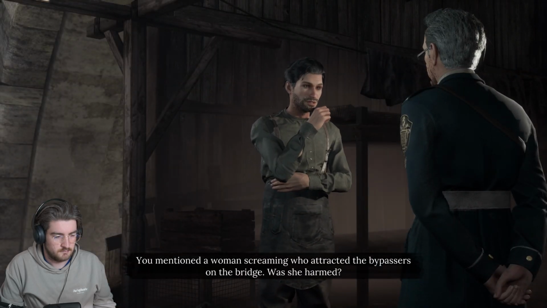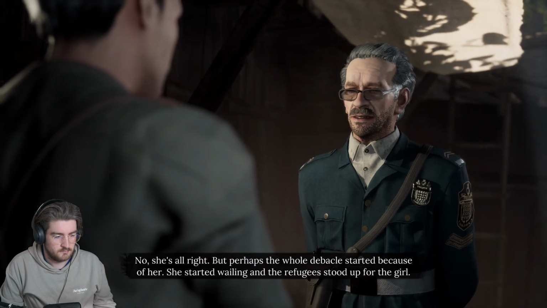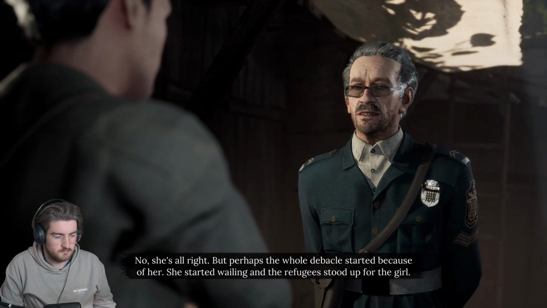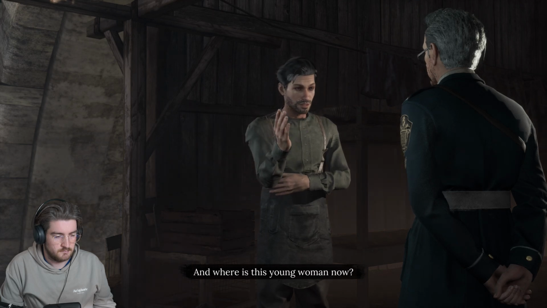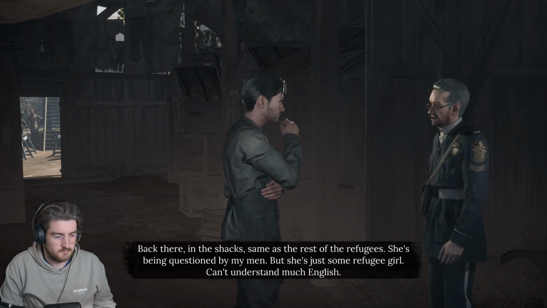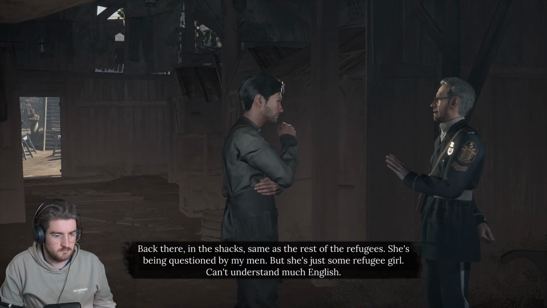You mentioned a woman screaming who attracted the bypassers on the bridge. Was she harmed? No, she's all right, but perhaps the whole debacle started because of her. She started wailing and the refugees stood up for the girl. And where is this young woman now? Back there in the shacks, same as the rest of the refugees. She's been questioned by my men, but she's just some refugee girl. Can't understand much English.